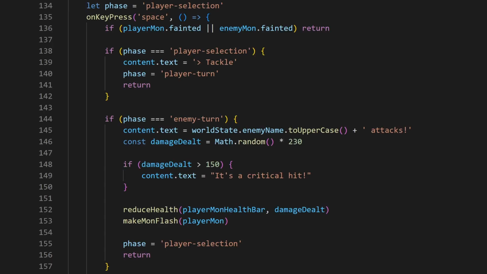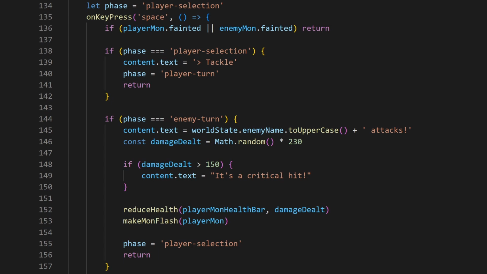Alright, so now it's time to build the combat, and how turns work. Here I've made it simple on myself to not have a complex battle system. It's basically just tackle. The monsters are just tackling each other rather than having complex moves. You use the space key to play the game during battle. I've created a phase variable which describes which phase of the combat we're in. For example, we start at the player selection phase.